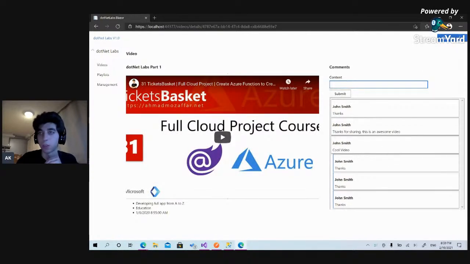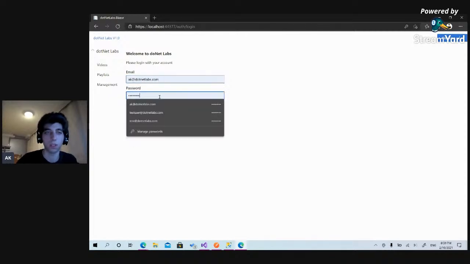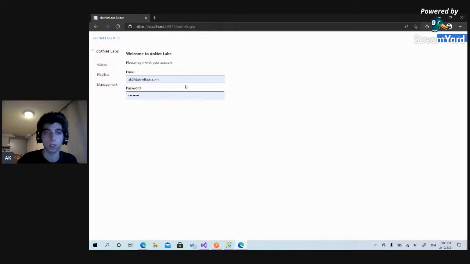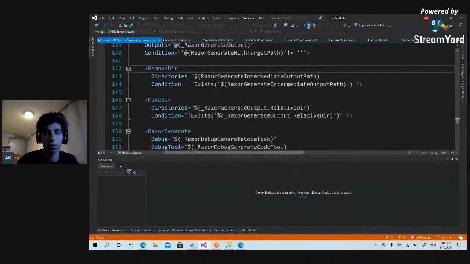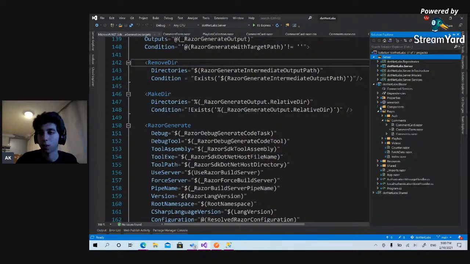Yeah, we have to be logged in, of course. So this is one thing we have to do, to prevent the user from commenting or doing anything if he's not logged in. So I'll go to login. Oops, where is the login button over here? Maybe I removed it by mistake. Okay, let me check. I think I have removed that button.